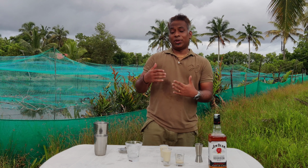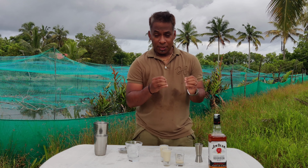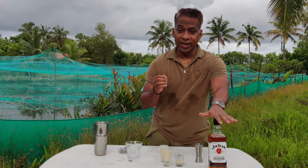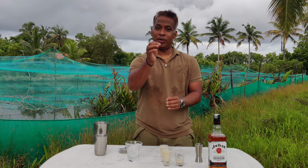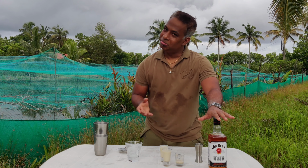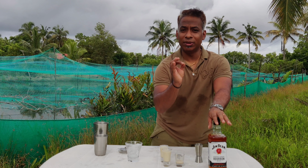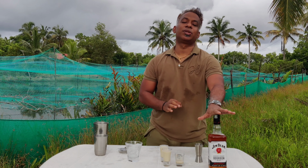So today I'm going to make you a cocktail using bourbon. Now, bourbon is an American whiskey and it is made of corn. There are two reasons why you should have this cocktail I'm going to make today. One reason is if you love bourbon, and the second reason is if you hate it. Trust me, if you hate it, it gives you even more reason why you should try this cocktail.